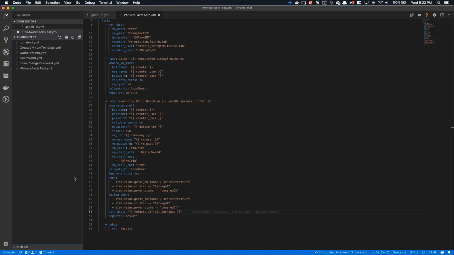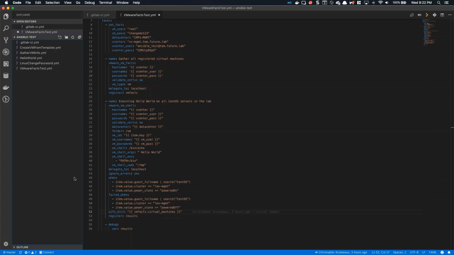Because that's another problem that I have with some people with automation, or with some people that don't like to share, is they write code and they leave it on their machine and they don't share it, and it's not under proper version control. This kind of forces people to use that.